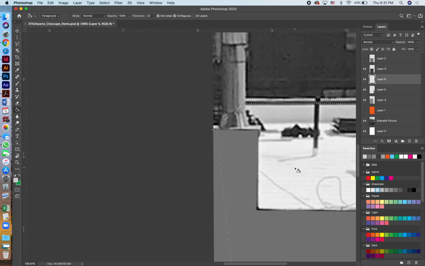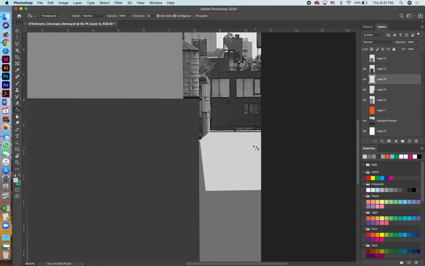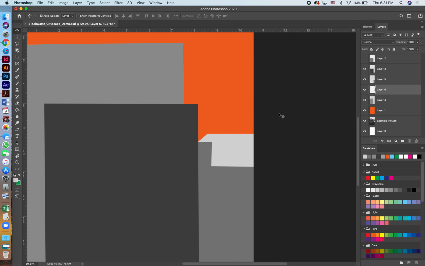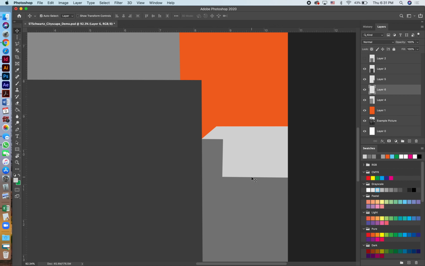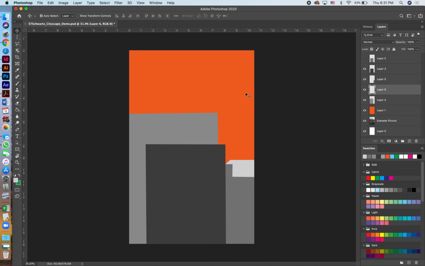And now I'm going to fill the shape in. Deselect. This shape should be underneath layer 5, so I just dragged it underneath layer 5. And now I can turn this on and we can see that there's no more gap here. So that's much better.